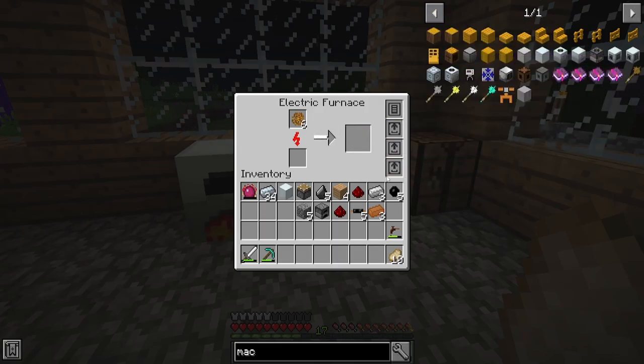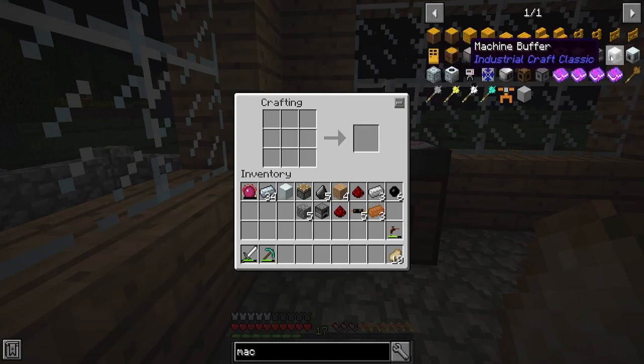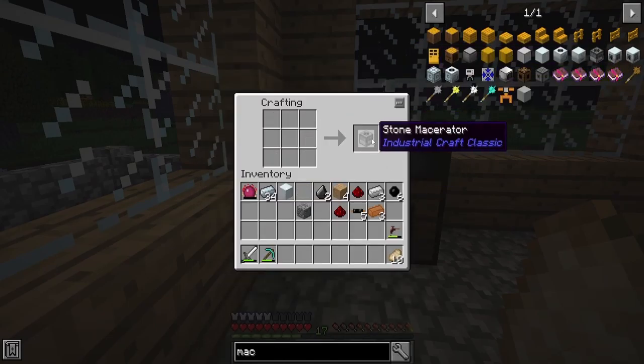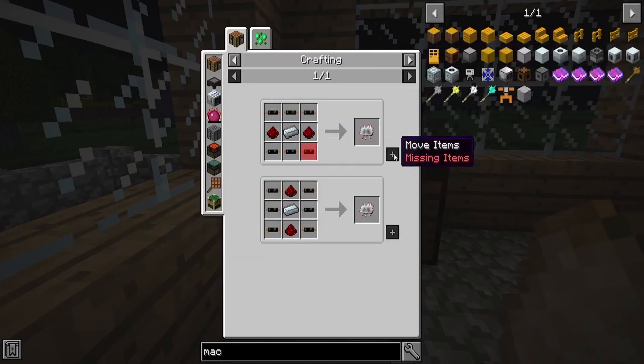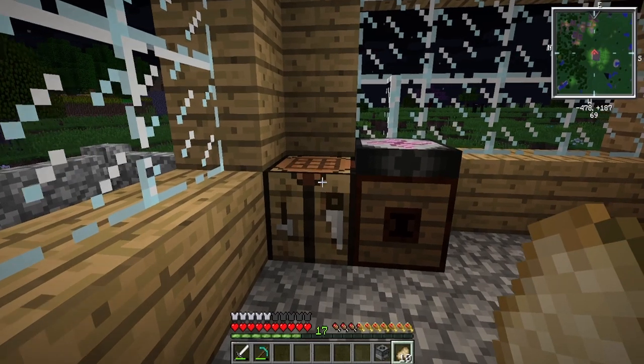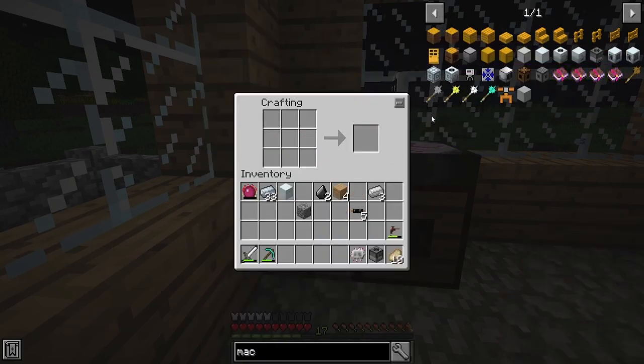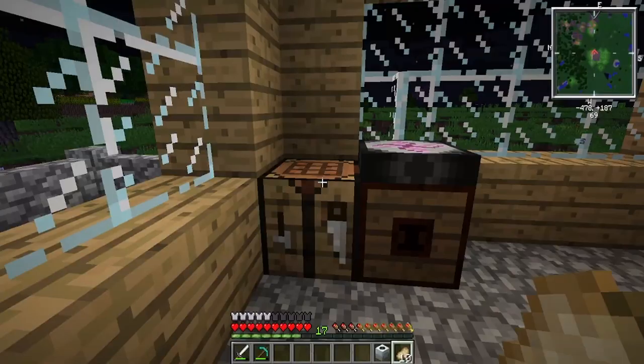Meantime, let's eat some food. This is a generator, even though it looks like a furnace. This is a furnace, even though it looks like a generator. Perfect. And then we have to make one of the rotating or pickup tools for these. Okay. That's the rubber. Let's go to the stone macerator. Go to the macerator.